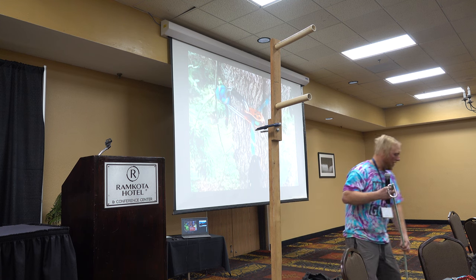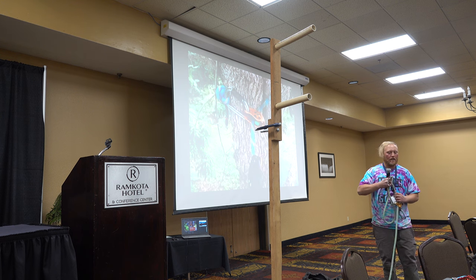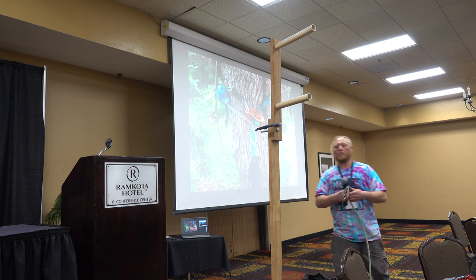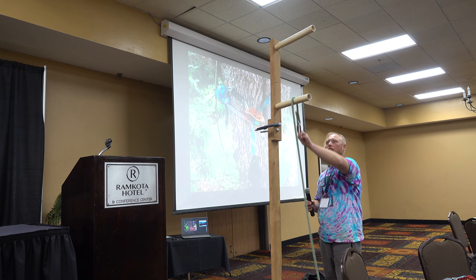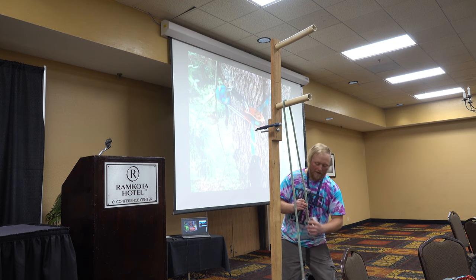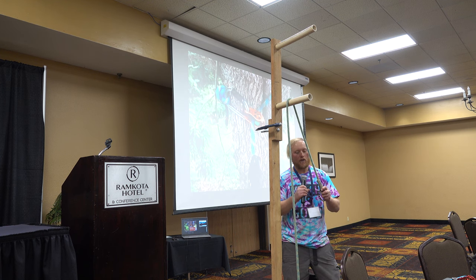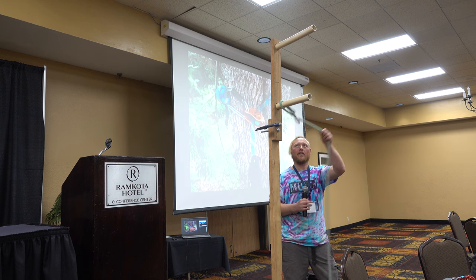I don't have a throwball, but the protocol starts out the same way. You get your rope all over a branch, pull your rope up over that branch, and if it's isolated, it's a good thing. If it's not, not a problem, we'll get there. Then you need to take your carabiner or your notch quickie or whatever hardware you're using to help with your anchor point, and just stitch it up. That's how you do it.